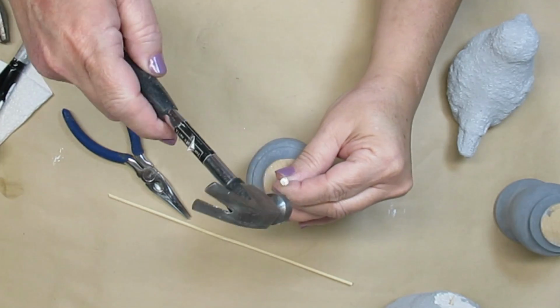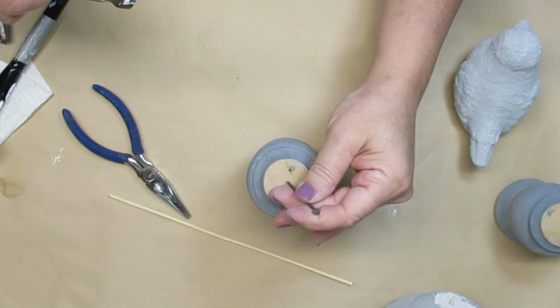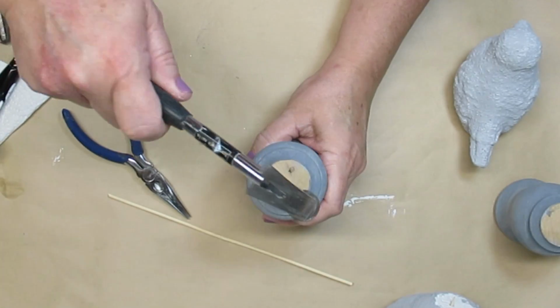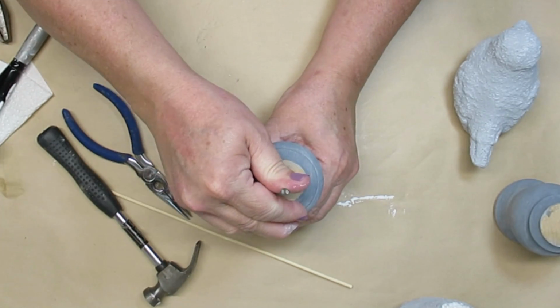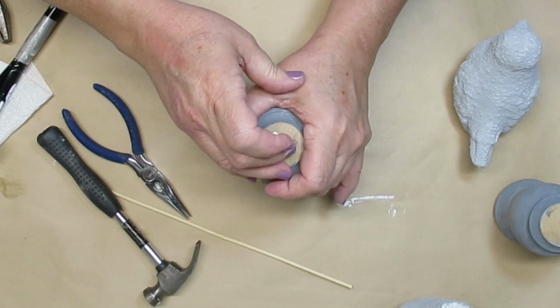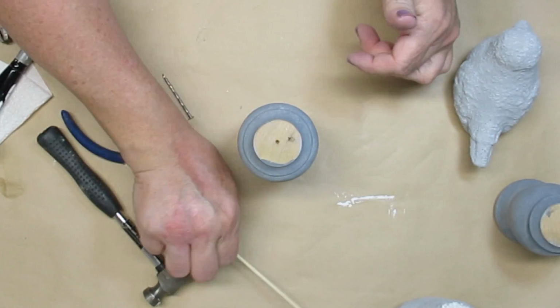I didn't want to use any permanent glue to attach these birds to the spindles because you never know down the road I might want to do something different with the spindles, or if I put these on Facebook Marketplace and they don't sell, I might just have to change it up. So what I decided to do is just put a big nail right in the center, and you can see that I'm just bending it a little bit to make the hole a little bit bigger.